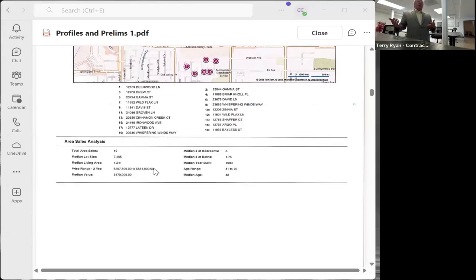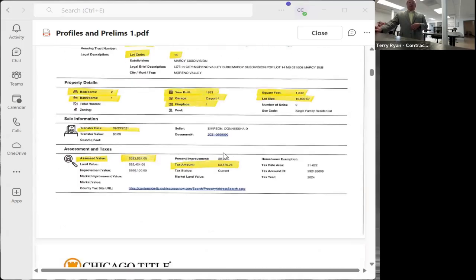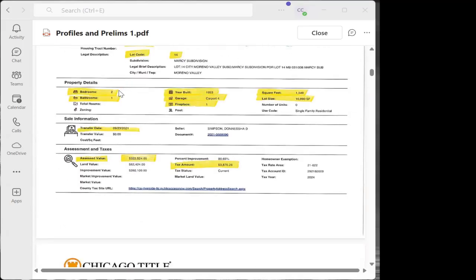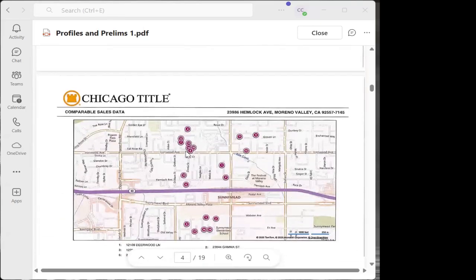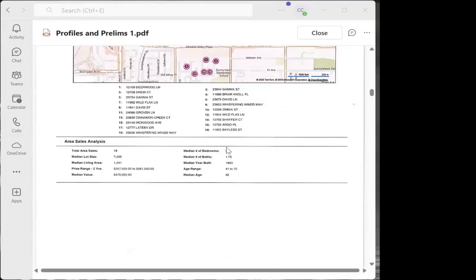So now is that comparable for our property? No, it's not. That's why I say you can't use all of these, but you can get a little bit of an idea. This is a median number of 3 bedrooms. Don't know how many of you remember, but ours didn't have 3 bedrooms. If you go back to the front page here, it says that it has 2 bedrooms and 1 bathroom. And their median is 3 bedrooms and 2 bathrooms, basically.